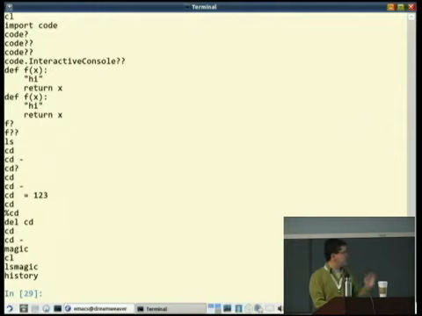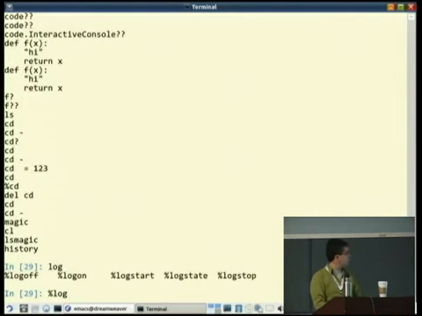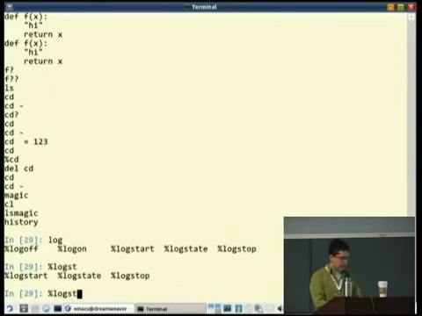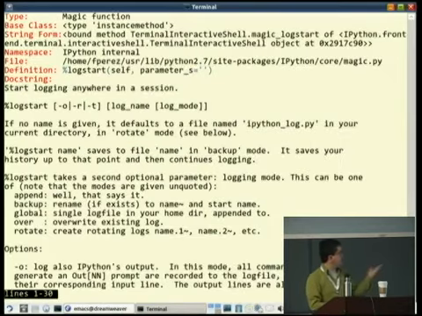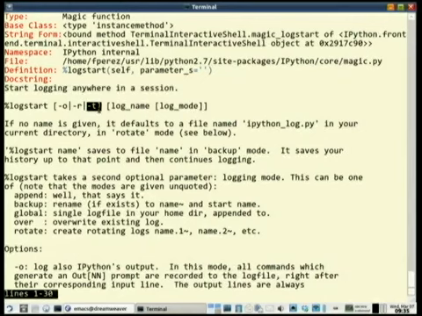In addition to seeing your history, you can log your history as you go. So IPython has a set of logging commands. The main one is logstart to start logging. So if you type logstart question mark, it will tell you how to start logging. You can log with timestamps. You can log the raw input that you type, or IPython can transform the magic syntax into valid Python so that the end file is valid Python syntax. You can actually log all of the outputs that are printed.